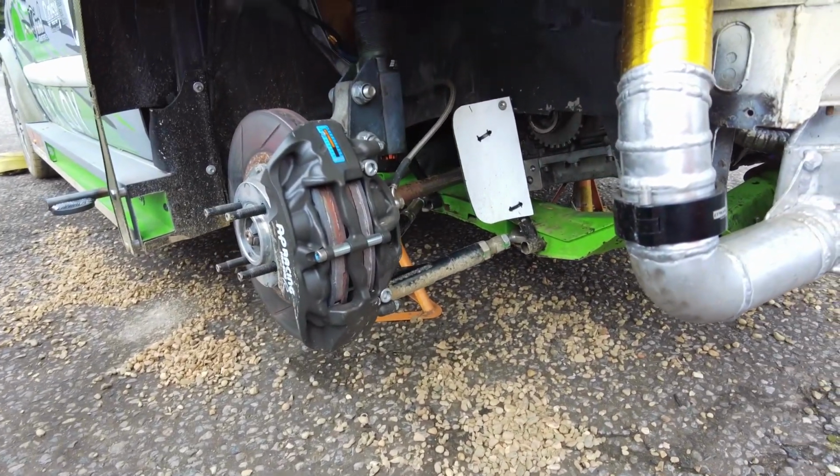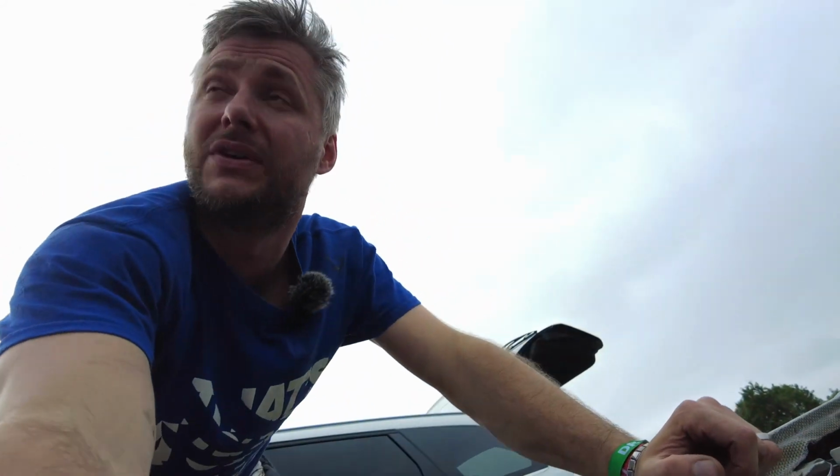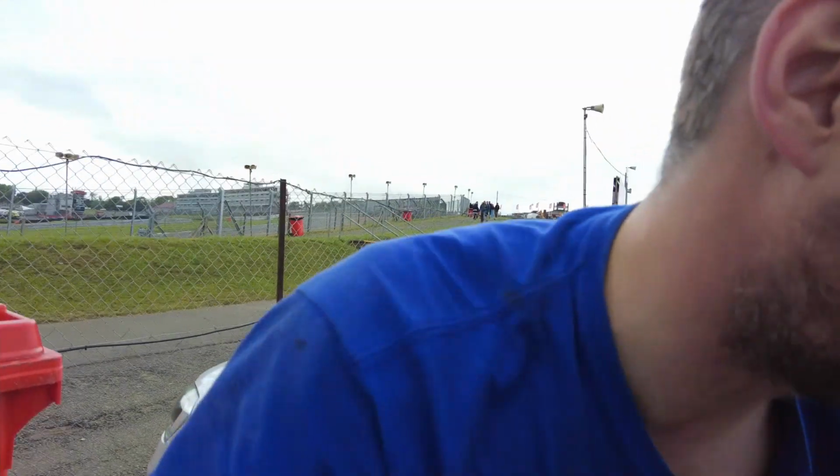It all seems to be absolutely fine. The biggest concern, obviously, is the belts. If a stone gets in there, you're pretty much done. So I'm going to have to, I don't know what I'm going to have to, but make sure there's no stones in there. I mean, how do you make sure? I mean, obviously, I drove it here, so it should be fine, but yeah. Let's take the side skirts off, get more stones out. I mean, we're missing third session anyway, so we'll have time.